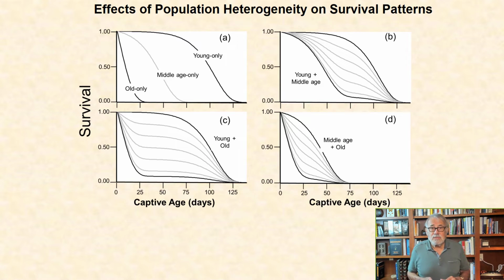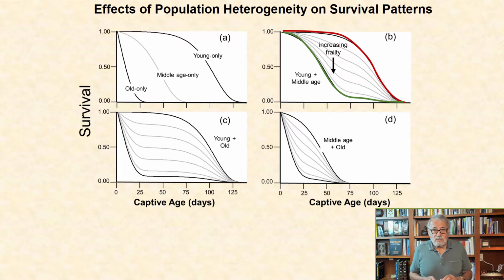I have 4 panels to be considered based on captive age or time since capture on the x-axis and survivorship on the y-axis. The upper left panel shows survivorship in the single age groups of young, medium, and old. The next panels consist of different mixtures of these different ages, with the upper red line depicting the survivorship of the least frail, which is to say the most robust sub-cohort, and the green line being the survivorship of the most frail, with intermediate gray lines depicting the different mixtures of each in the life table radix.